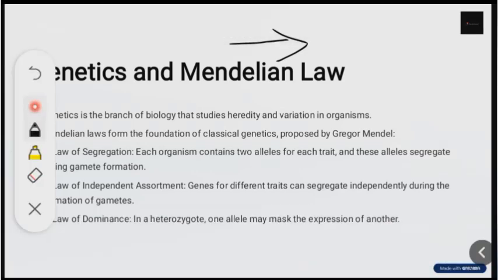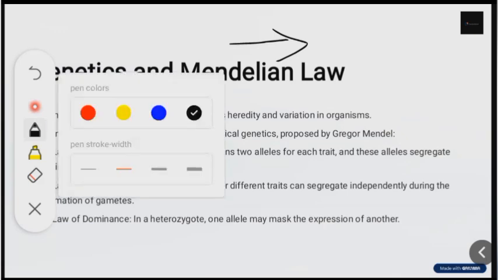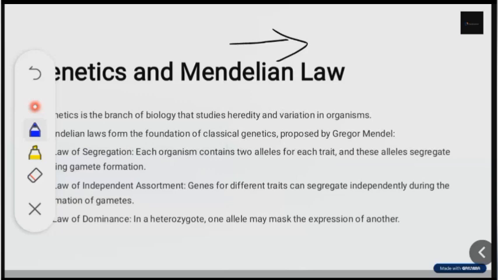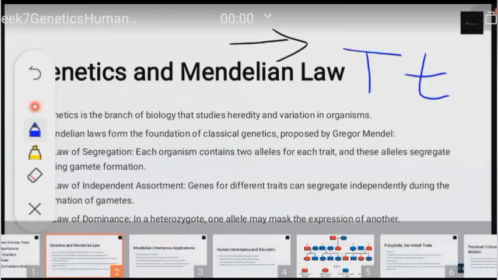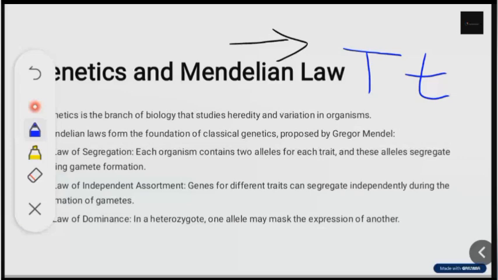You said that the gene controlling tallness should be capital T. Then the gene controlling shortness should be small t. Now, these two genes are responsible for controlling a single trait, that is height. They are almost the same because they are responsible for that single trait, height. We now say that the capital T is an allele. Allele. Are you with me?